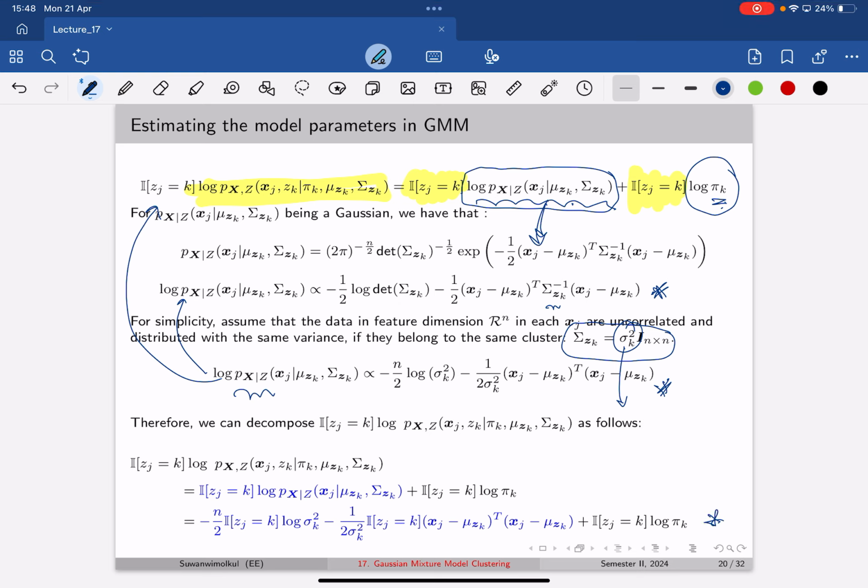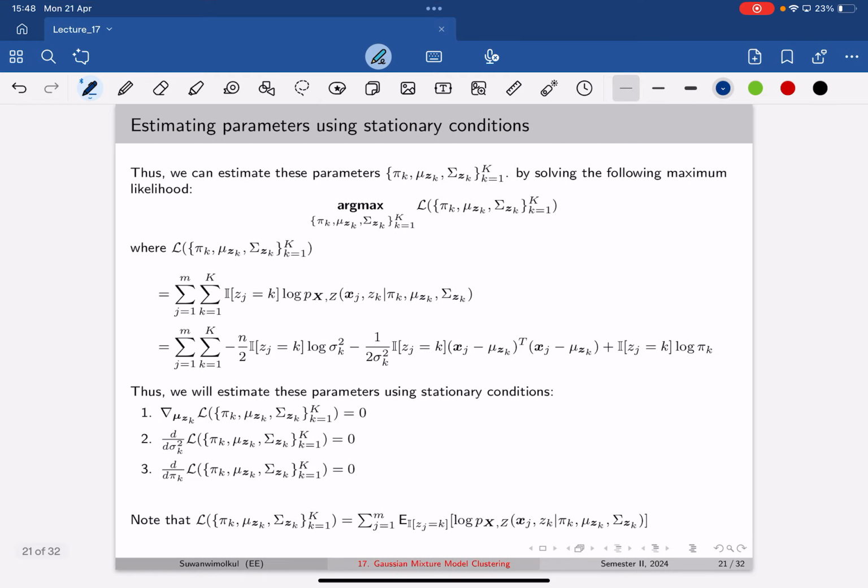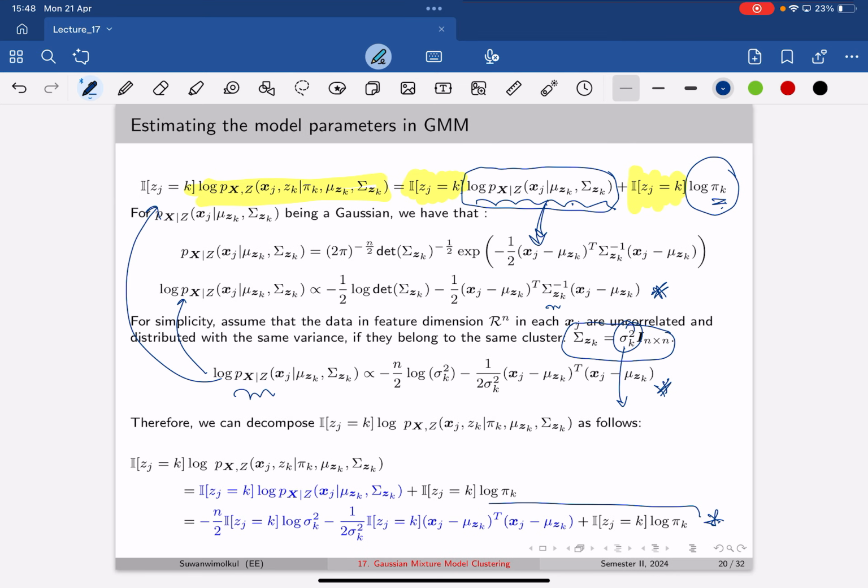Just move forward with that. I think you can go back and try to iterate whether or not it's true. And once you have this equation, this means you have exactly your loss function, right? Where all the model parameters are decomposed in a way that if you need to take the gradient with respect to any of these, it will be simpler.